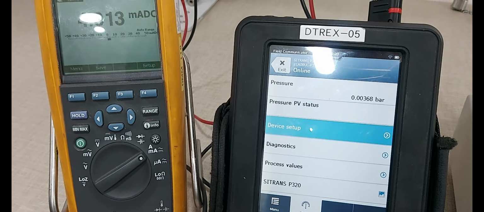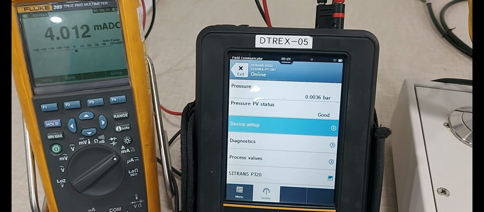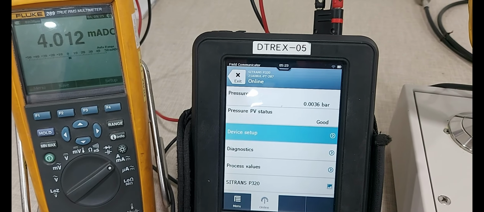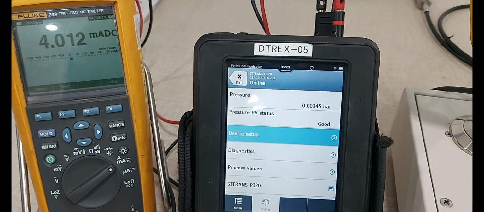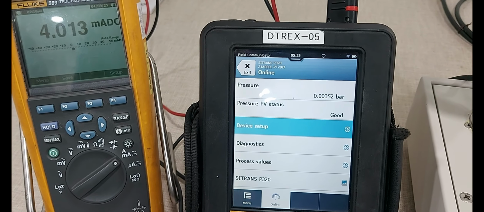Okay, online now. Next we are doing the lower calibration and upper sensor calibration, zero setting and span setting. First select Device setup.